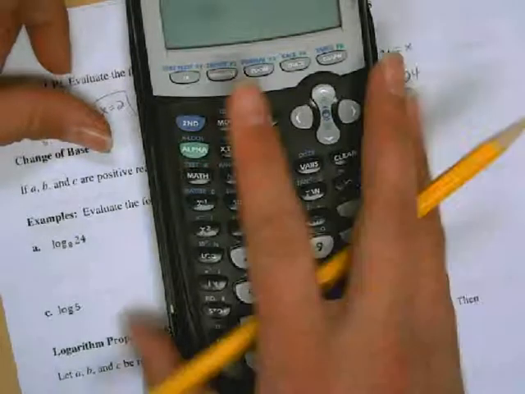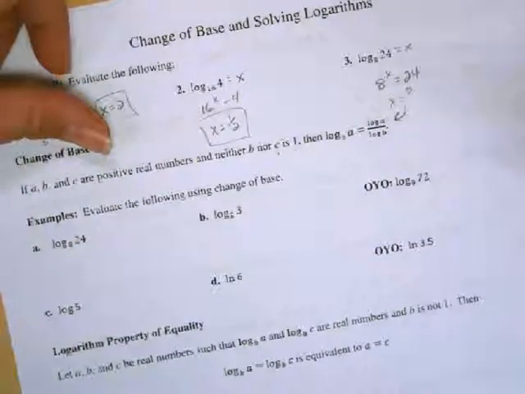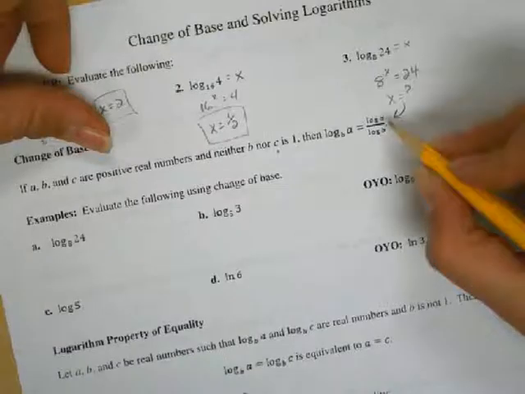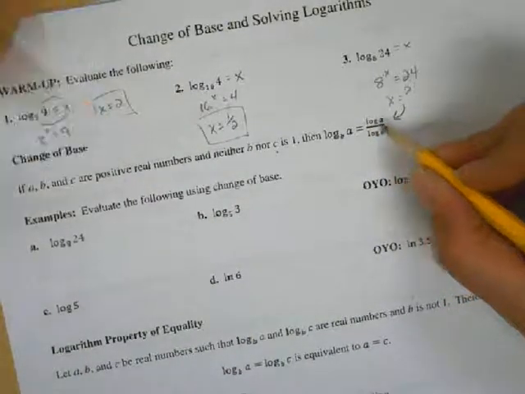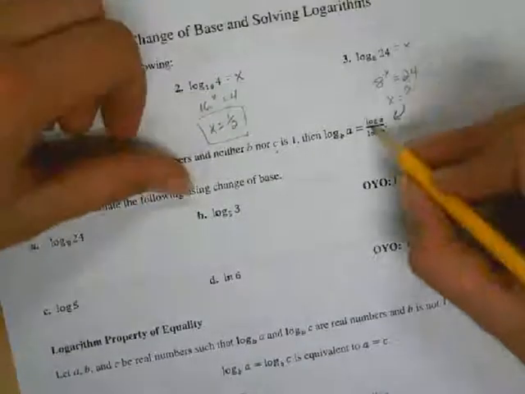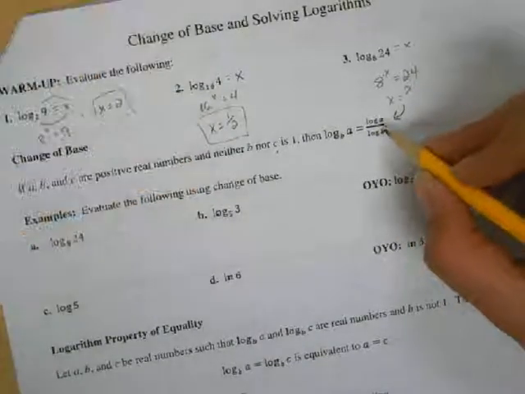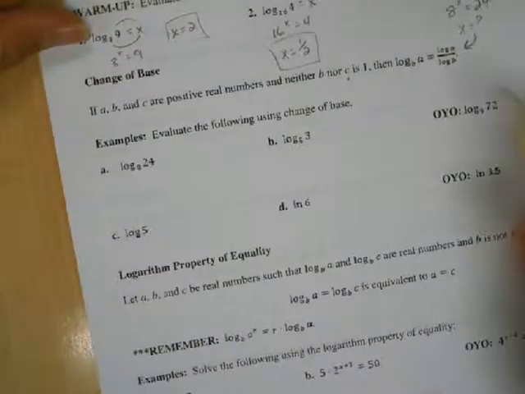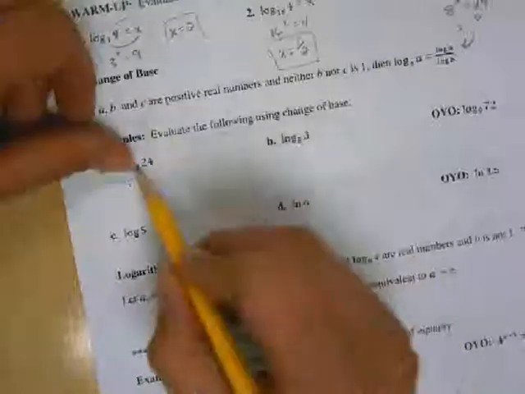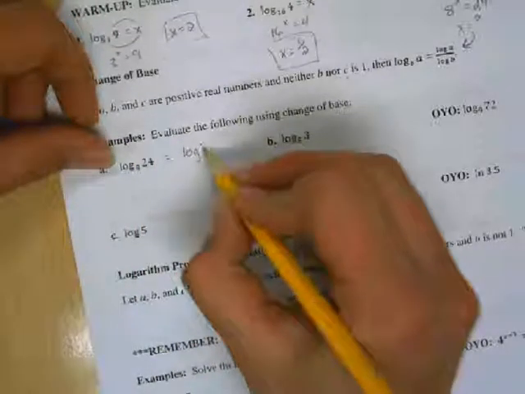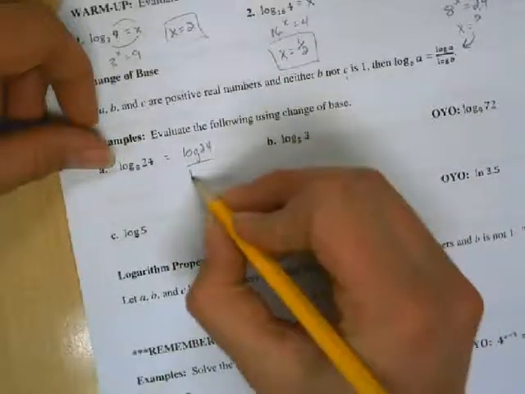So that's the only two bases that your calculator does, base 10 or base E. When I do a change of base, since we now have calculators we can use, I'm going to use base 10. So instead of doing log base 2 of A, I'm going to use log base 10, and that way I can plug it into my calculator. So what does that look like? Notice here, base goes on bottom. So when I split this, log base 8 of 24 means log of 24 divided by the log of 8.